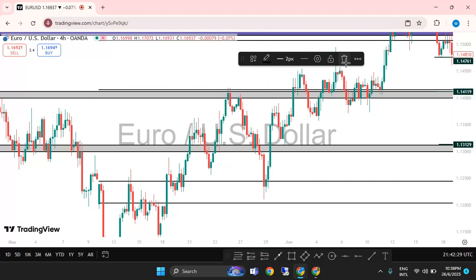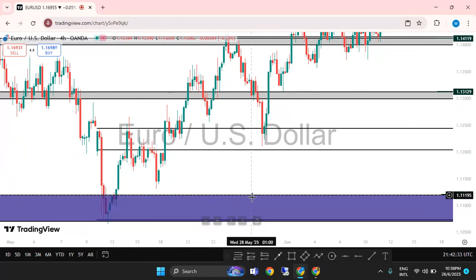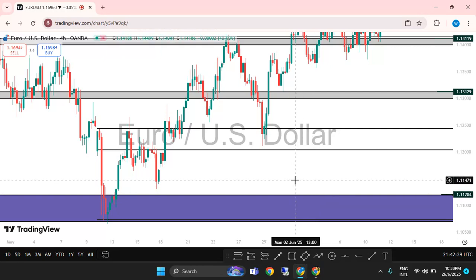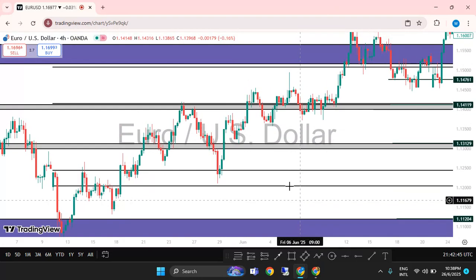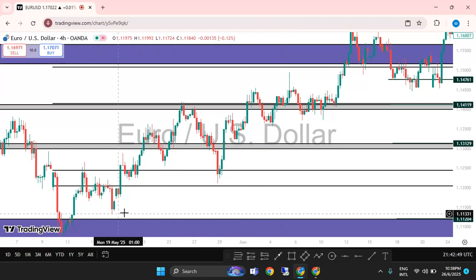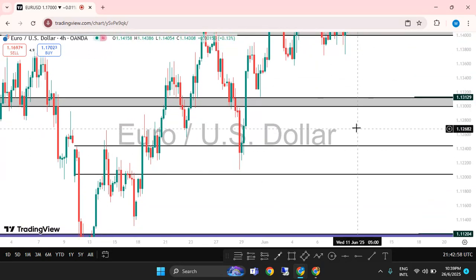As I noticed that it broke here, what did I say? Once my price is above this zone, I'm still looking for a buy bias. Only if it goes below this zone will my bias change automatically to sell. But like this, it is still a buy for me. So that's why I went to the daily time frame to look at the bigger picture, and I saw that this thing might want to give a bigger pullback. And once it tapped into the zone, I was watching it closely.